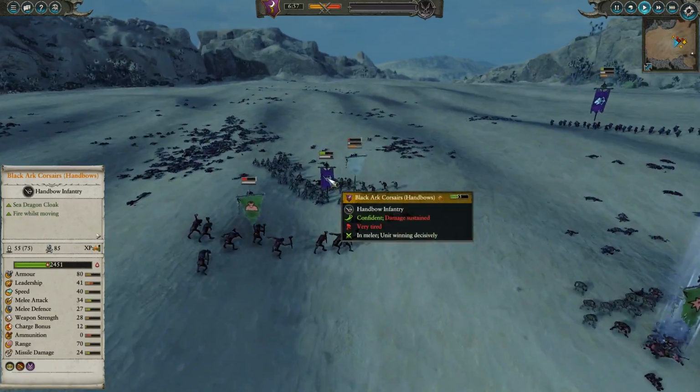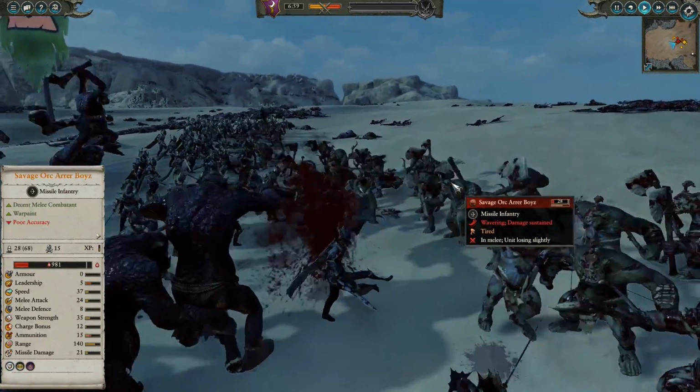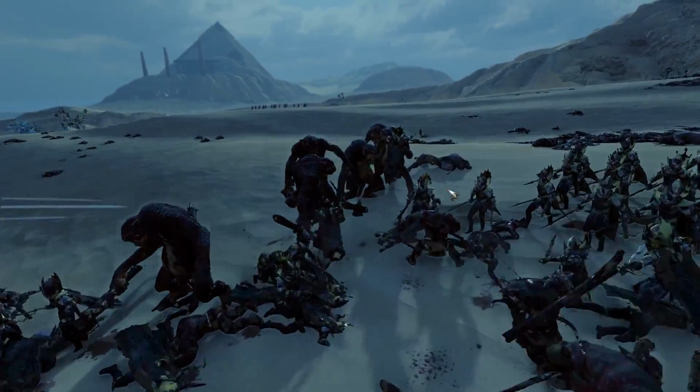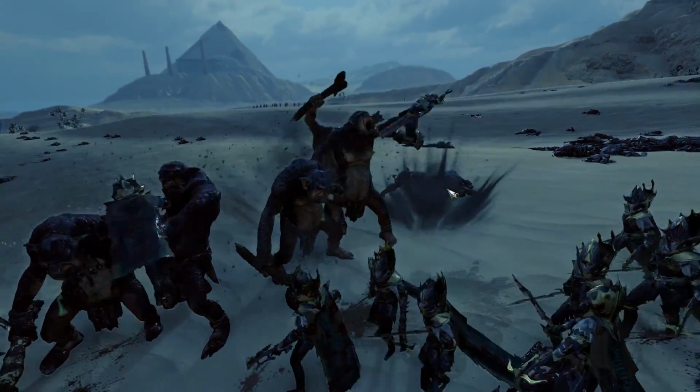My Corsairs, who ran out of ammo, have tried to get into the back line. They're pretty quick with 40 speed, so they do jump on the Savage Orcs. But the Troll Pound Town squad's coming in. These Trolls are just throwing up on him. Oh, that guy's about to get slammed pretty good. Definitely not fun for that Corsair.